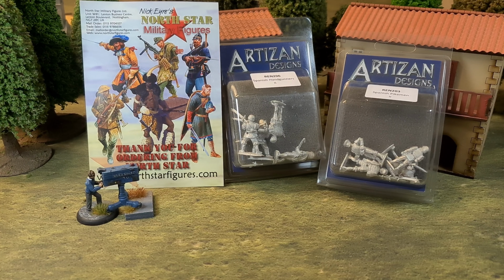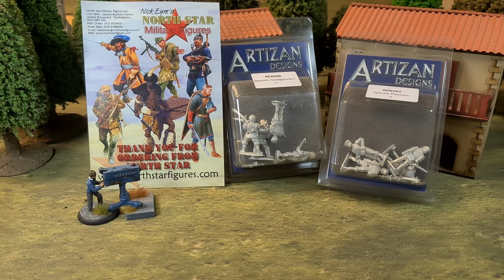My collection to date has been based around the early part of those wars, the Fornovo campaign, and French, Italians, and Swiss. And I'm going to move up a few years and get some early Spanish. So I'm going to show you the figures that I've bought, how I'm going to use them, and compare them to other figure manufacturers that I've used and just give you an idea of size, etc. So let's dive in and have a look at some of the figures.